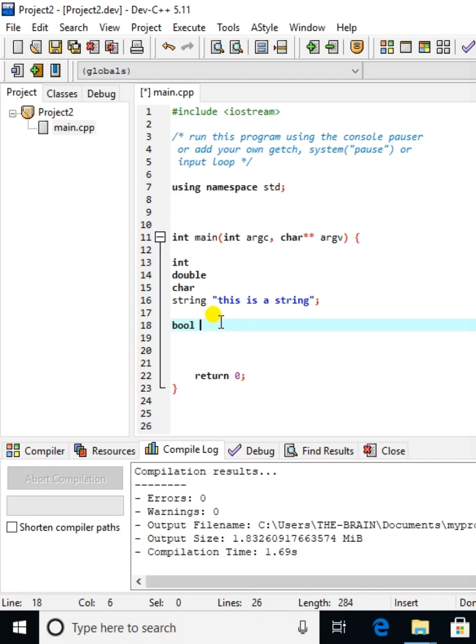To explain it further, we have the declaring of variables.